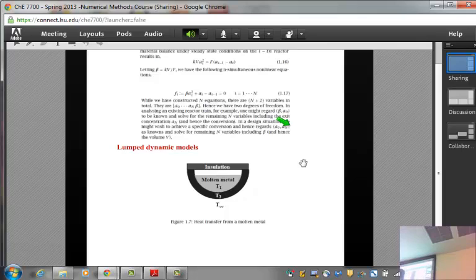But I'm going to assume, because it is a metal, it has a very high thermal conductivity, that the temperatures are going to be uniform inside the molten metal. So that's what makes it a lumped model. But it is changing with time. That's what makes it a dynamic model. The same thing for T2. That may not be a very good assumption, that T2 everywhere is the same.